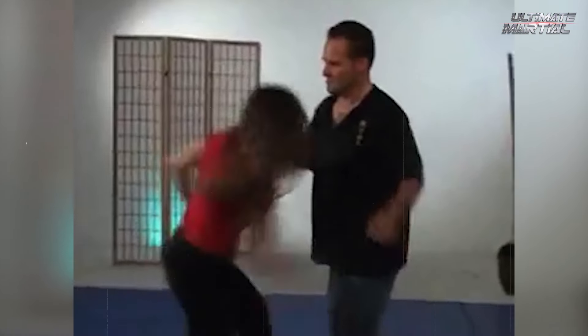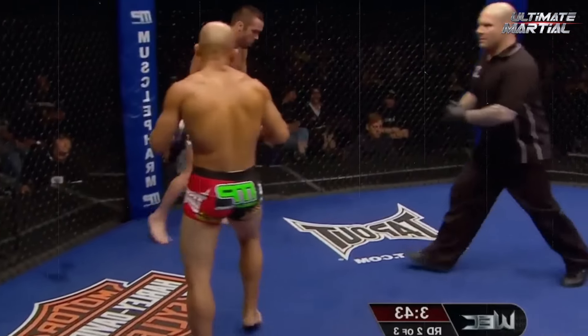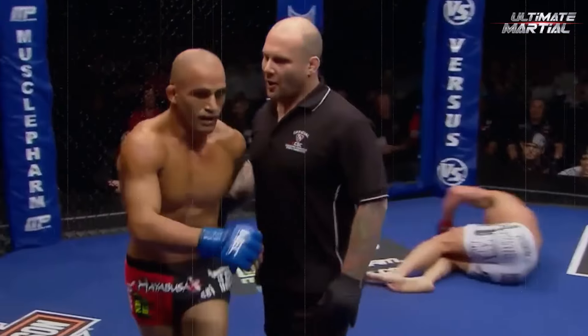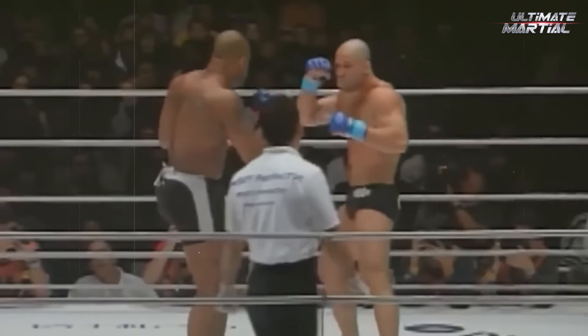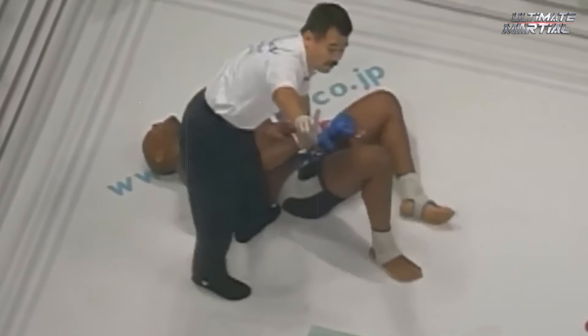You had to expect that these would make an appearance before long. The groin strike is the perfect way to incapacitate an opponent who has that special off switch in kicking range. You could use this technique at a number of different ranges — a swift teep kick from distance can be enough to turn any potential situation to your advantage, just as you can find the perfect moment to punch someone low in the clinch. Even a slight tap can be enough to force your target to bend over in pain. And once they do, the possibilities for your next move get far more plentiful. Groin shots are probably the most frowned-upon move in fighting, but if you land this one correctly, the fight could well be over.